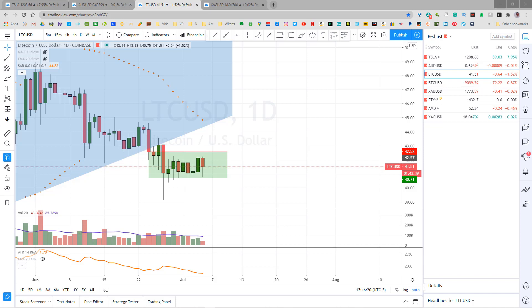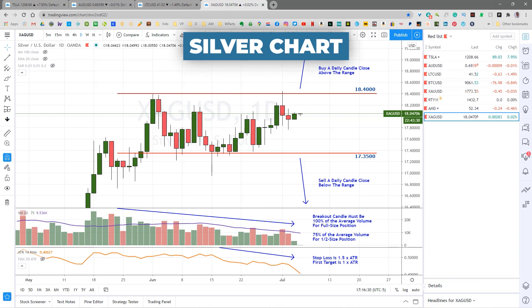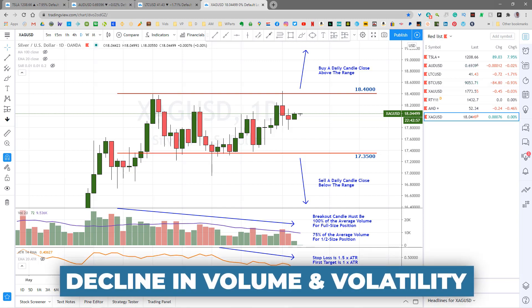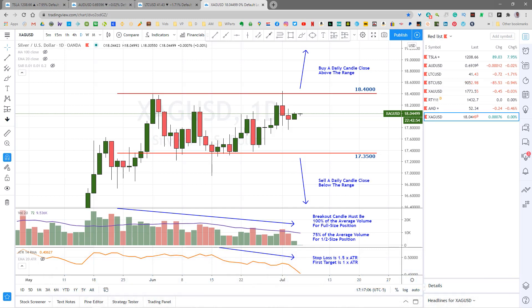Let's take a look at today's trade pick. Today we're looking at a trading range on silver that dates back to late May. A trading range is a consolidation with a strong support level like this one at $17.35 and a strong resistance level like this one up at $18.40. Price just sort of bangs back and forth between these levels until it eventually explodes out of the range in one direction or the other. As a nice confirmation of this consolidation, we have a decline in volume and volatility right down here. Volatility is the amount of daily movement of the price and I measure it with the Average True Range, or ATR, which shows the average length of the last 14 candles.